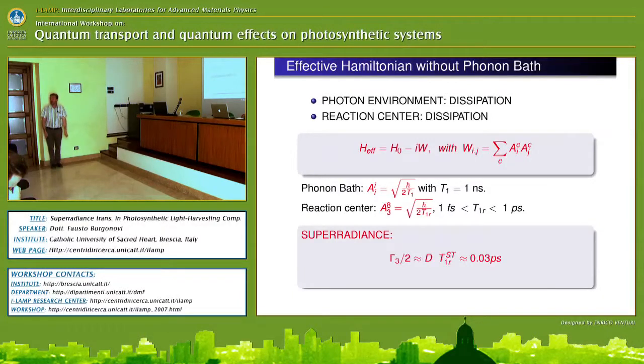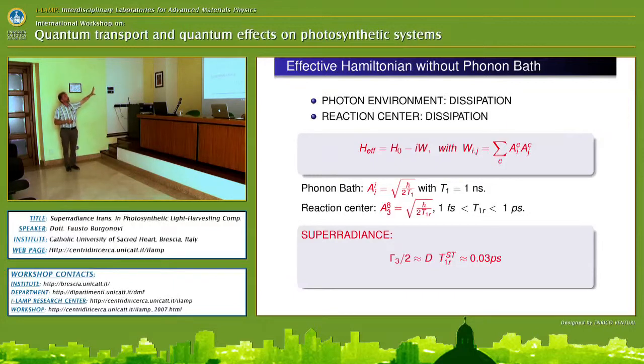Okay, how would we like to apply this approach to this problem, which I would like to remind you is just a closed system with sinks. In our approach, sinks are channels, in nuclear physics language. We have one channel for each site, which represents the possibility of the exciton to recombine into one photon. And moreover, we have one more channel, which is the reaction center. So we have 7 + 1 channels. Okay? This is the possibility to decay. Of course, we can easily calculate the amplitude. As you can see, T1 is the recombination time, which is 1 nanosecond. And T1R is our coupling parameter, which describes the coupling time with the sink.